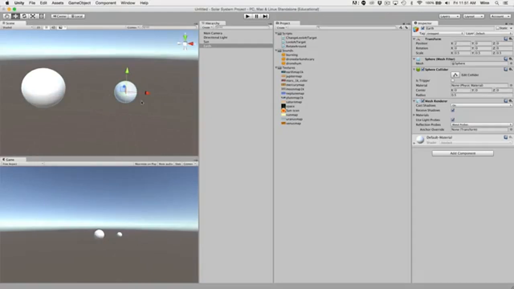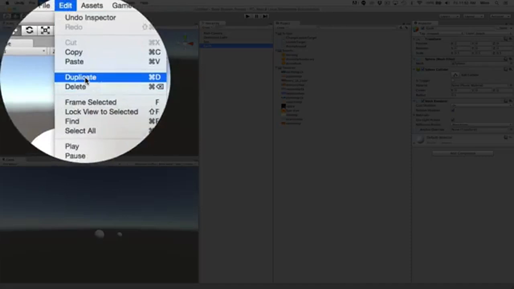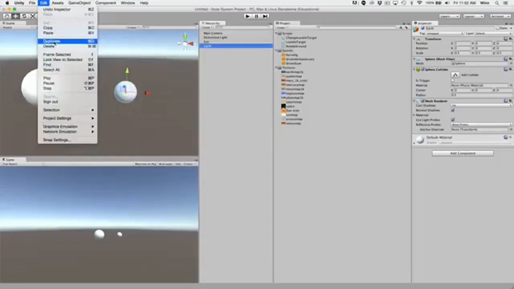So we're going to create one more planetary body. We're going to create the moon that will eventually orbit around the Earth. We could do the same process, but just to show a different technique, since I know it's going to be a sphere and it's going to be very similar to the Earth, I'm going to just select the Earth and go under Edit, Duplicate, or you could always use the shortcuts. On the Mac here it's Command D. It's probably Control D on Windows. So I'll go ahead and duplicate that.